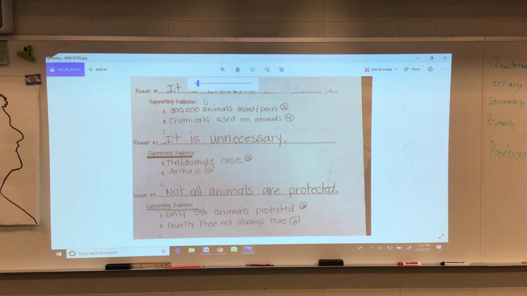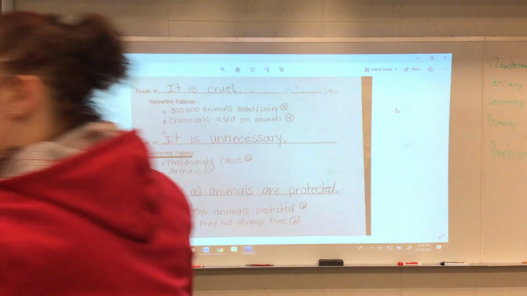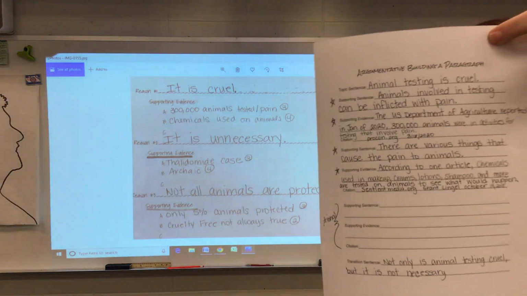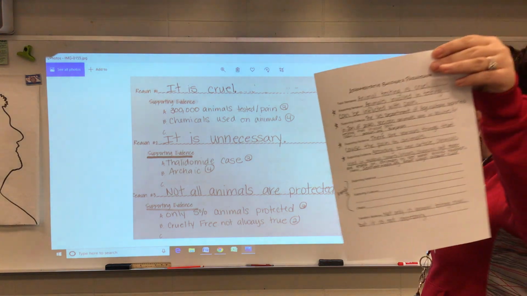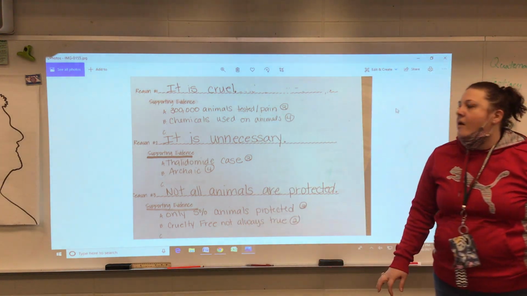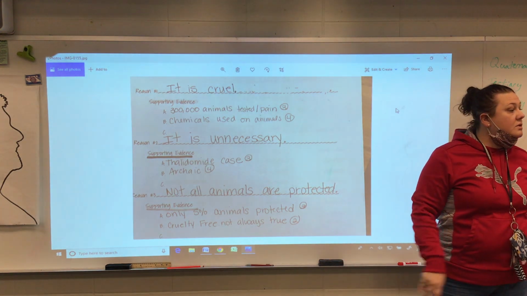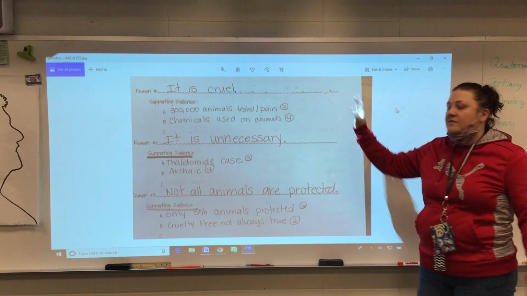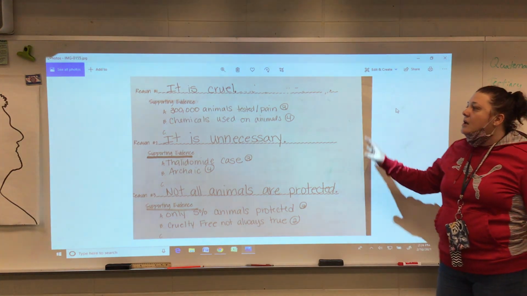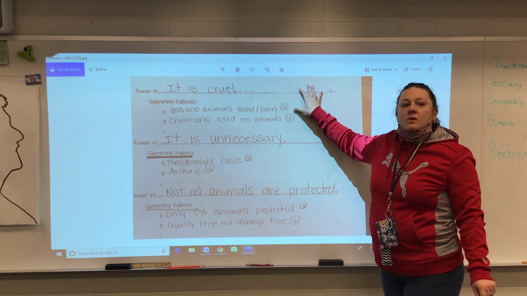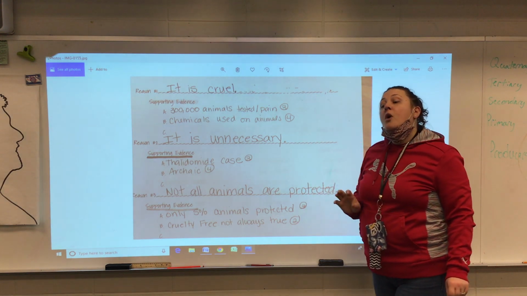Okay, so here we go, really quickly. I have my outline up, right? I want you to look at the side of this that is already filled out. The side that's already filled out with my example is the side I want you looking at. This is my outline, right? If you have it and you want to look at it, fine. If not, I have it right here. No big deal. We're going to talk about how to take our outlines and form paragraphs.